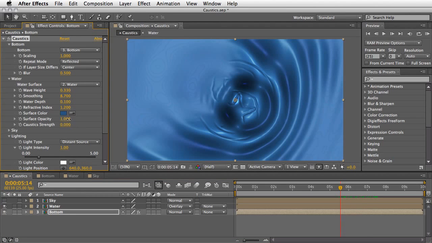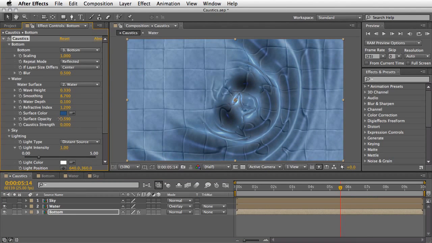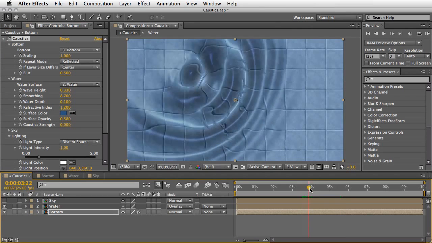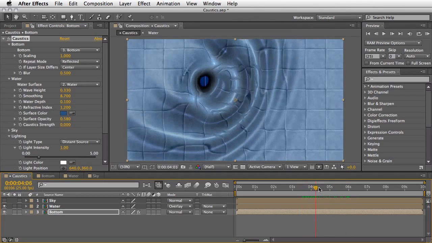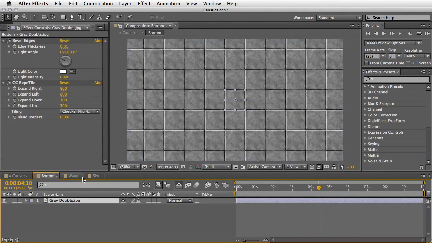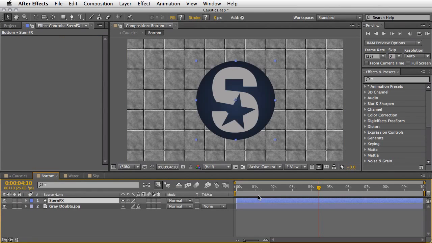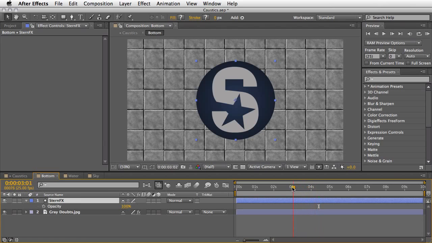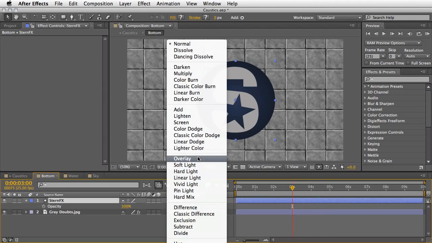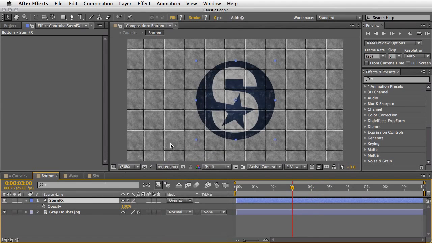Let's bring back the floor and maybe just show the logo a little bit. So coming back to our bottom, I will unshine another instance of my logo here, and let's quickly animate the opacity of it. I think that first of all we will use it as an overlay blending mode, so it will seem like it is painted on the floor.